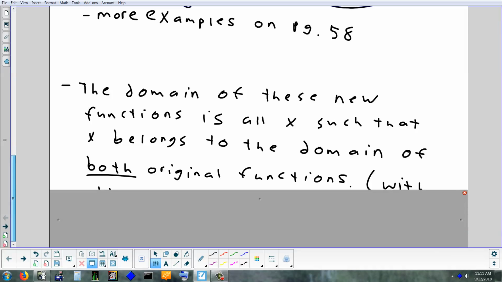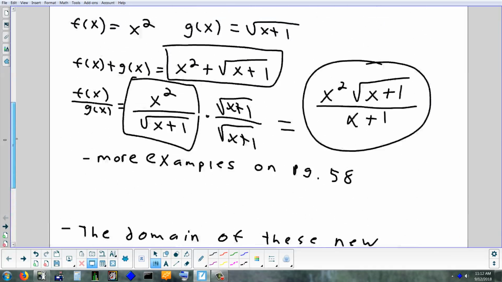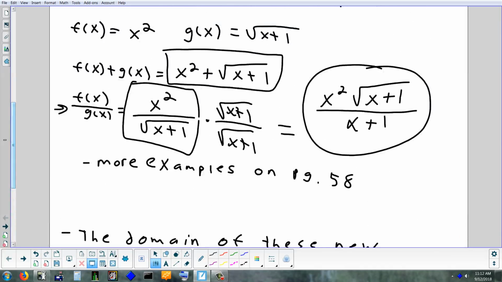Now, there's one catch with that, and that comes in with what we did right here. We created f of x divided by g of x. By creating a new function that has division, what problem could we have just created that wasn't there originally? What problem could we have just created right here that wasn't in the original problems? It's an issue we have to deal with now.